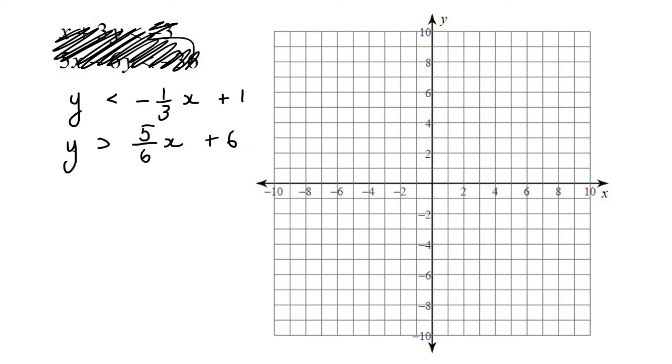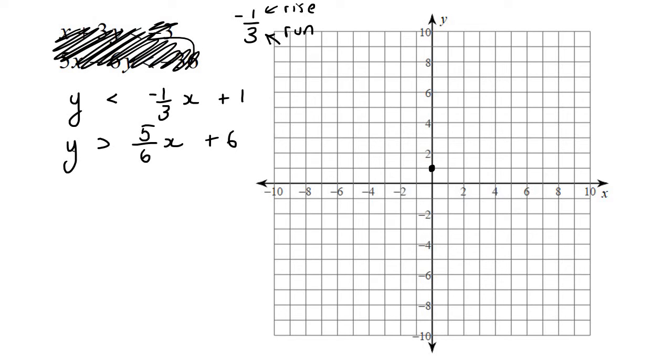Okay, and so there I've gone and rewritten the two equations. So now we just need to go draw this line. So let's go draw that line. So its y-intercept is at positive 1. So there's positive 1. Then its slope is negative 1 over 3. So I'm going to pretend that that's negative 1 at the top and 3 at the bottom. So if you have a slope of negative 1 over 3, then it means that your rise is negative 1 and your run is 3.